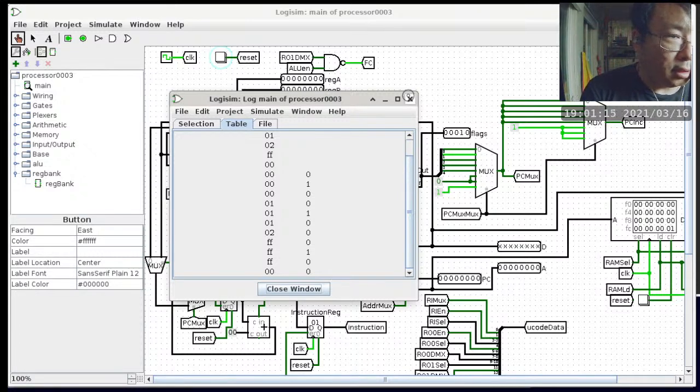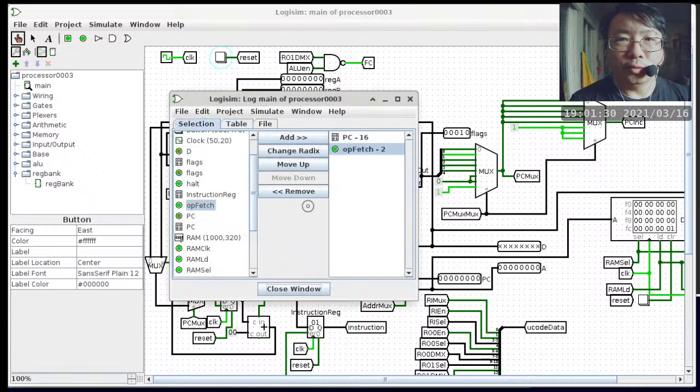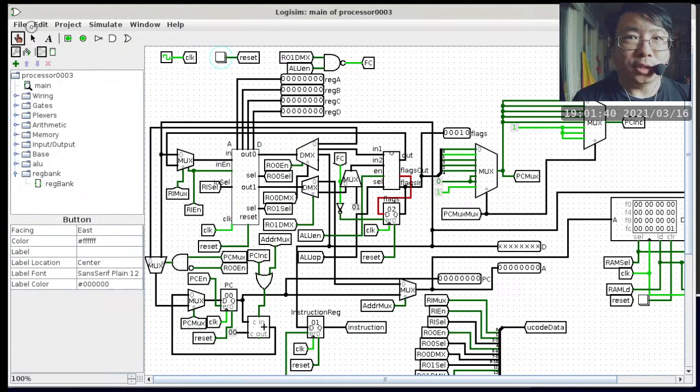Nathan and Gabrielle both, and also Omar, they all found out how to do it. So you just remove and then add those items again. So you go to selection, you just have to remove the items and then add them back again. I'm guessing that's what they meant. Well, if that doesn't work, you can always exit out of Logisim and then restart Logisim. You just have to reload the program into RAM. So that's a very sure way to reset everything. So I would do it that way if I'm not sure.